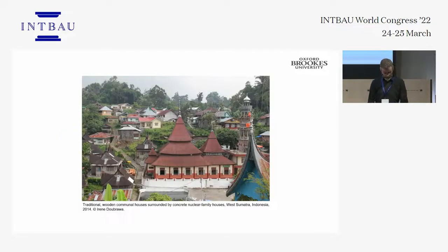The diversity, richness, and ingenuity that inspired Paul Oliver back in the late 1980s to start work on the first edition, and that no doubt inspired many of us, including myself, to study vernacular architecture, is still there. The second edition, I hope, will reflect this reality. The traditional vernacular buildings are still there, while new ones are emerging alongside them all the time. The know-how and wisdom that is embodied in the traditional architecture is in many cases still there too, even if it is often rapidly transforming and in some cases disappearing, being replaced or amalgamated with forms of engagement with materials, spaces, and technologies that represent a new vernacular.